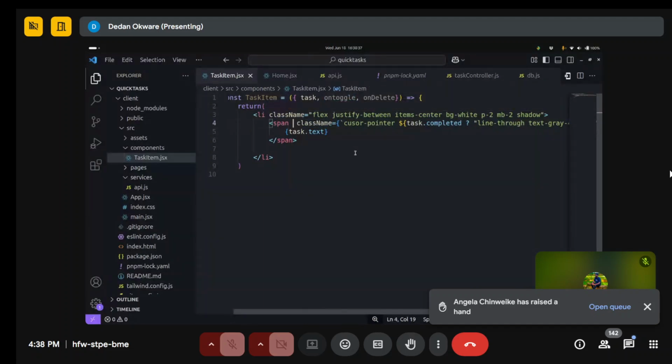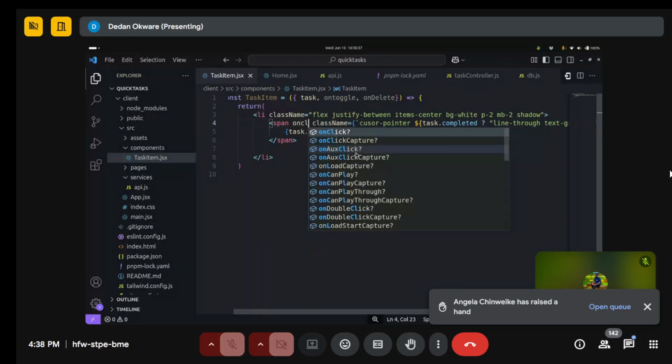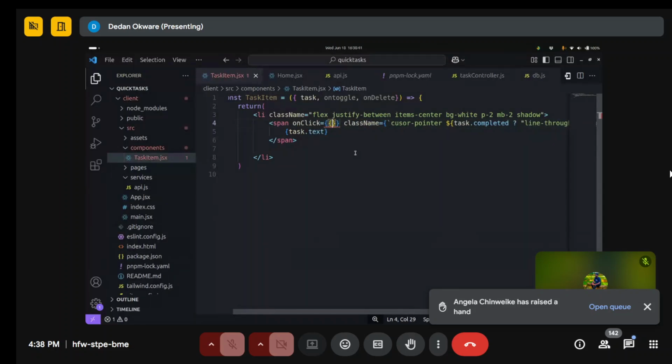Now here I'm going to say on click, then on toggle. So on toggle, what exactly should happen when I toggle it? So task dot, in MongoDB we normally say _id, right? Then I close this one like that.